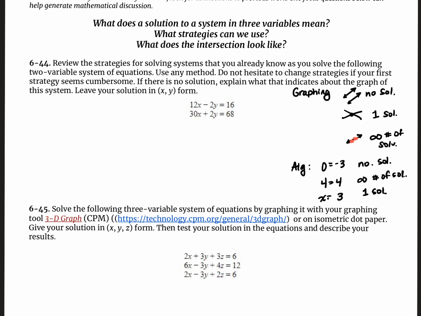Now, with a 2x2 system, we had 3 ways we could solve. We could graph, or algebraically, we could use substitution, or we could use elimination. I'm going to stick with elimination because when we get to these bigger systems, elimination is going to be a necessary thing for us to use. So elimination basically just says, can you take this system of equations and take it from 2 equations with 2 variables and get it to a place where it's just one equation with 1 variable, because then that's something we can easily solve.